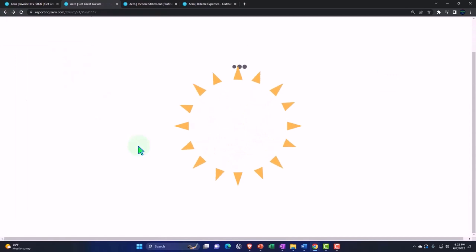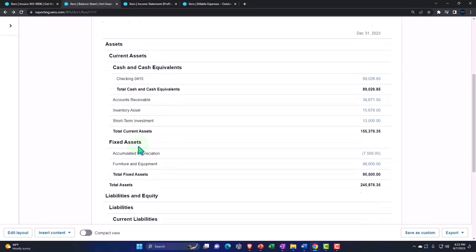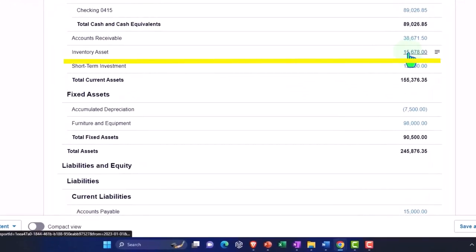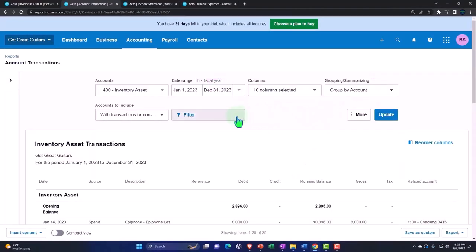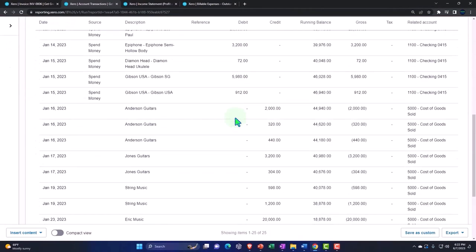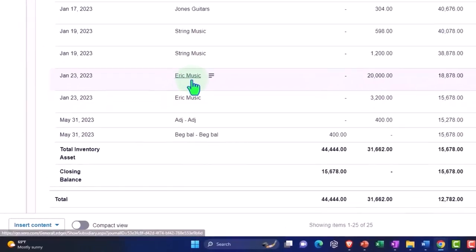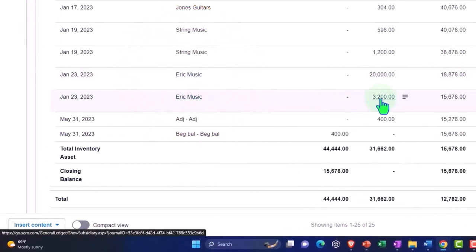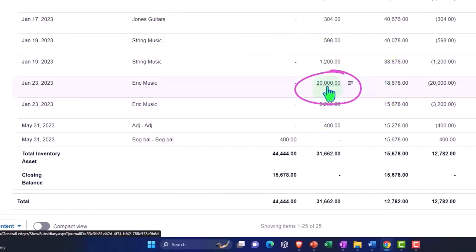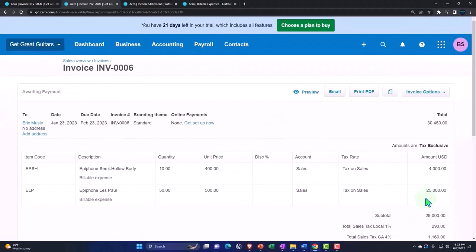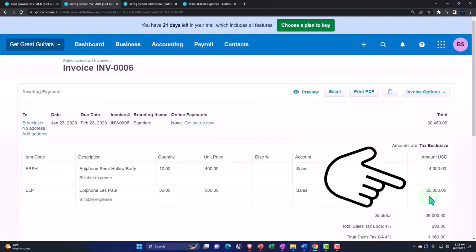Here's where we wanna make sure this is pulling in properly, the inventory. Going into the inventory report and scrolling on down, we're gonna see we have the inventory that's pulling in for these two amounts, which are the cost, you'll recall, and not actually the amount on the sales price. That 20,000, for example, if I drill down on the source document, we charged 25,000, that's the cost. So it looks like it did that properly.